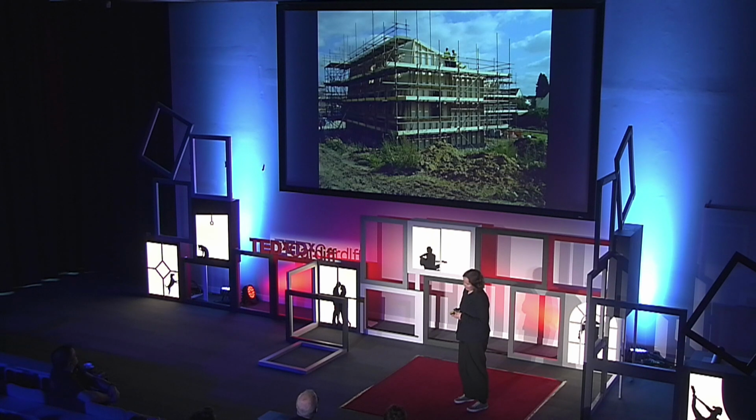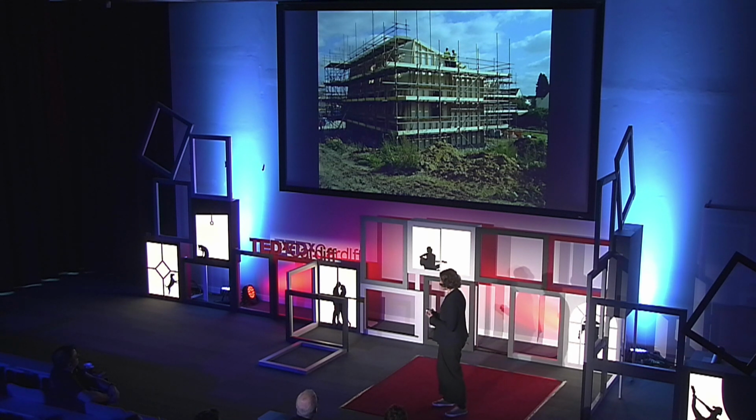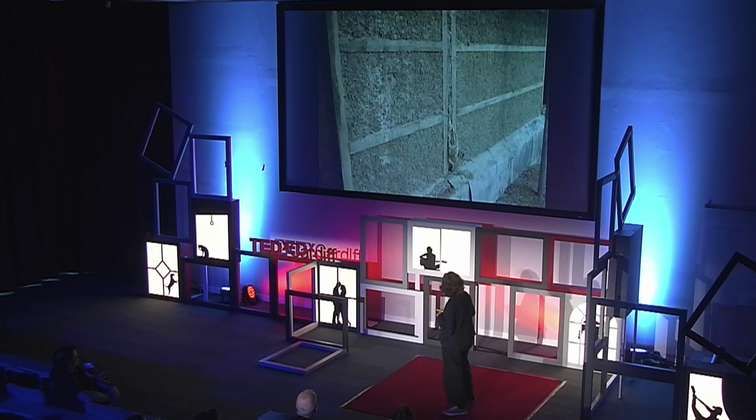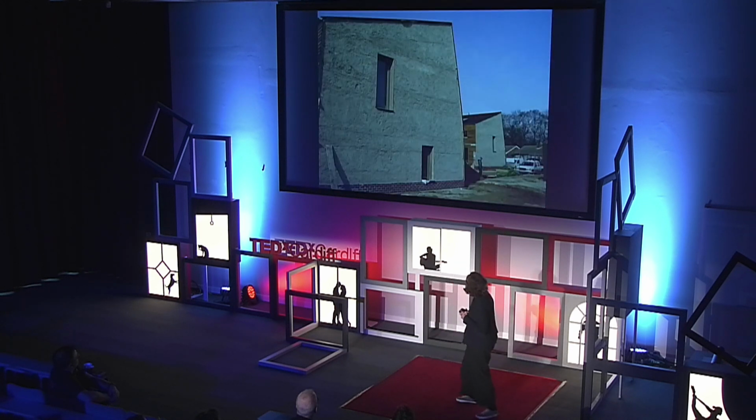Now, the principle of this is it's a timber frame house. It was built as if it's inside out. Normally you see timber frame with the cladding on the outside. Here it looks like half-timbered housing. The timber's on the outside, and then across the whole site, it was sprayed with this hemp. So the hemp is mixed up, sprayed into the frames, and allowed to dry. It goes through 500 millimetres deep, so half a metre, to provide the insulation. And then it's scraped back to the frame for the fronts and backs. At this point, it's quite a lovely material, I think.